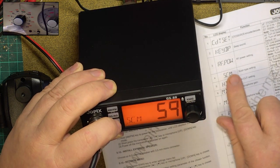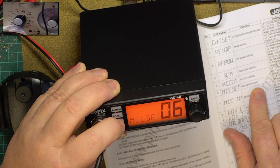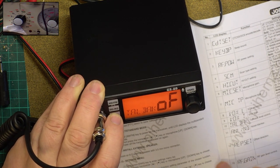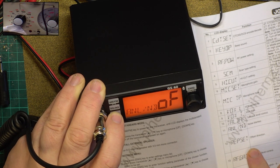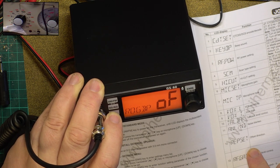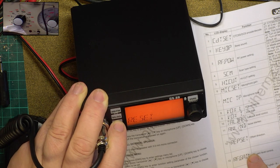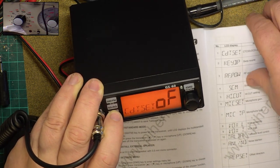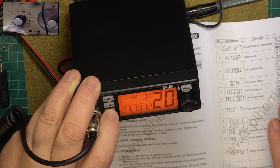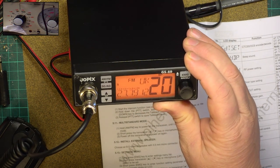Key beep, scan type, high cut, microphone gain. So microphone type, electret or whatever, VOX sensitivity, talk back, not quite sure what that does. Noise blanker, we don't need to use that. Offsets for RF gain, in this case it's off. Roger bleep, off. Colour orange, brightness, timeout timer, emergency channel 9, emergency 2, reset. So we don't have to do that. And then we go back to the CTCSS menu, which is off. So we're going to have to guess what brings this into a mode. So I'm going to pause the video and we'll see if I can faff it out.